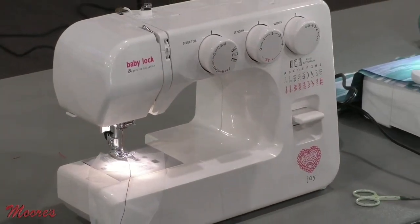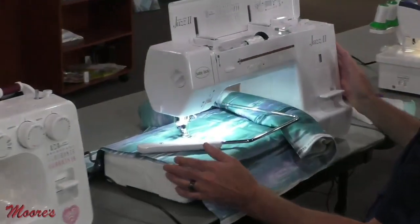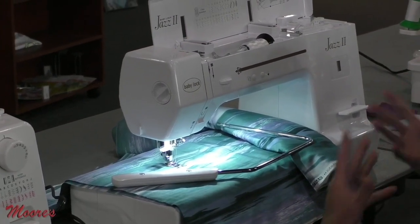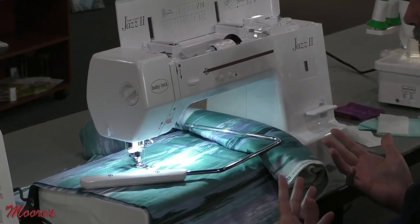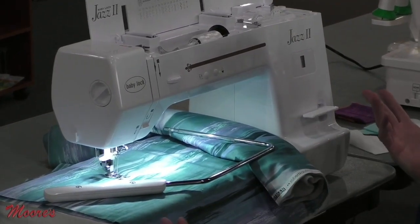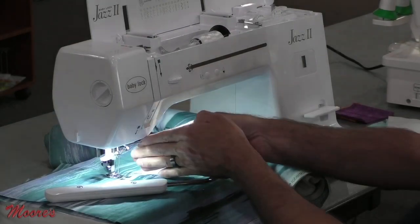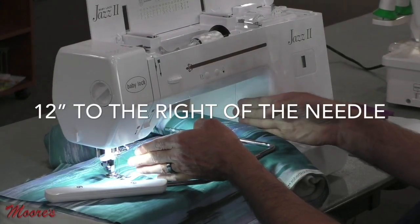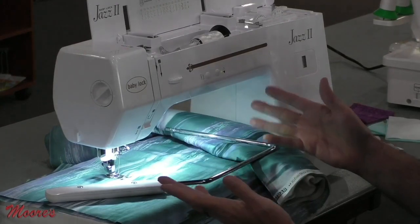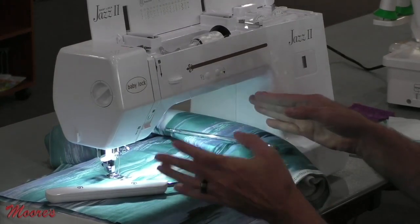Now let's go on to the next one. So we're going to come back a little bit here. I talk to so many people on the phone and they say, I just want a basic machine, but I need a large opening. Well, that's the Baby Lock Jazz 2. It has a 12-inch opening, okay? And so it offers also more than just a straight stitch. A lot of your machines with a big opening have just a straight stitch.